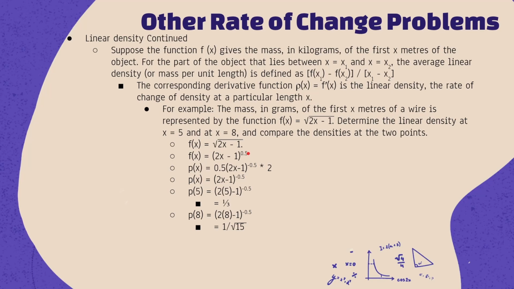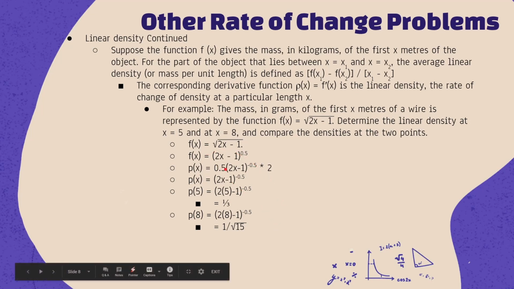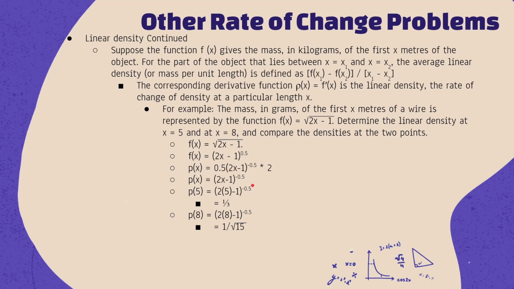However, using the chain rule, remember we need to take the derivative of the outer function, which we already did, but also the derivative of the inner function. So what's the derivative of 2x minus 1? The negative 1 we don't care about, it just becomes 0, but the derivative of 2x is simply 2. So we need to multiply 0.5 times 2x minus 1 to the power of negative 0.5 by 2, which simply cancels out the 0.5 and the 2, which is why we simply have 2x minus 1 to the power of negative 0.5 as our function.